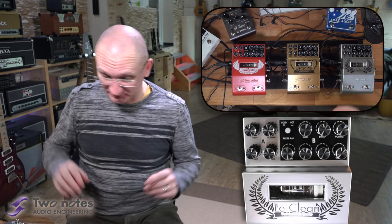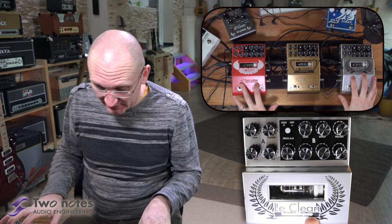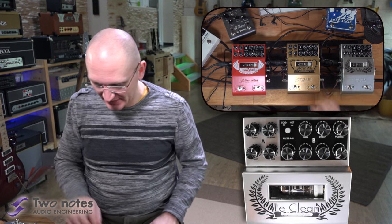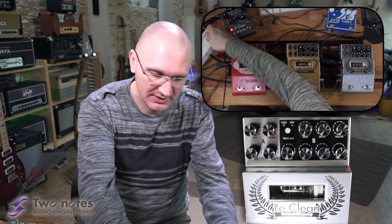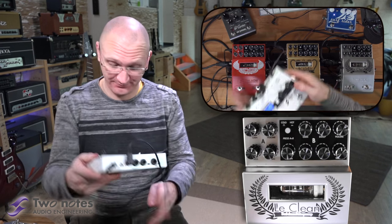But it's absolutely possible. Now, these three units being connected this way means I'm daisy chaining through, and I'm sending quite a few MIDI commands. 1, 2, 3, 4. Send. And then 6, 7, 8, 9, 11, 12, 13, 14. So if you have something like an Eventide H9 or a Strymon or anything that accepts MIDI, or your CAB, check this out.